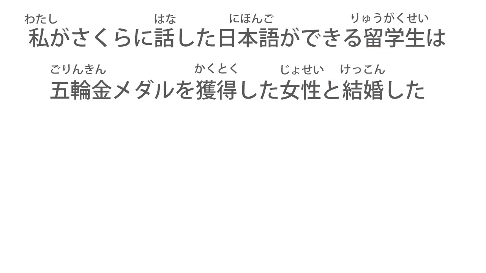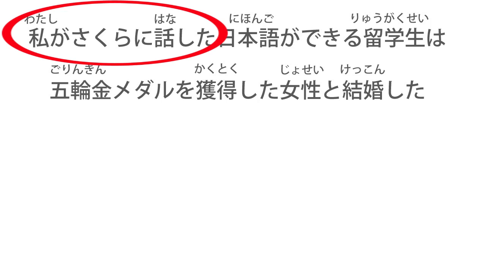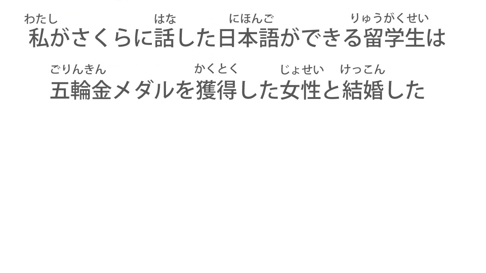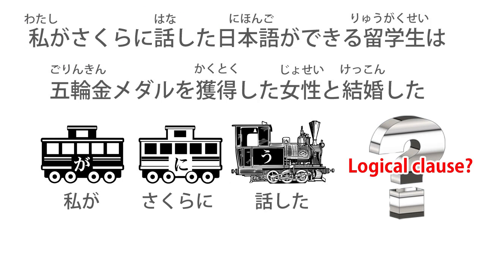Alright, but now let's do what I think we should do so long as we can, and most of the time we really can, start from the beginning. Alright, so the first part of the sentence, the first clause, 私が桜に話した. Now that could be a complete logical sentence in itself, couldn't it? I spoke to Sakura. Or it could be I told Sakura, in which case it couldn't be complete in itself, could it? Because I would have to tell her something. Now, which is it in this case?